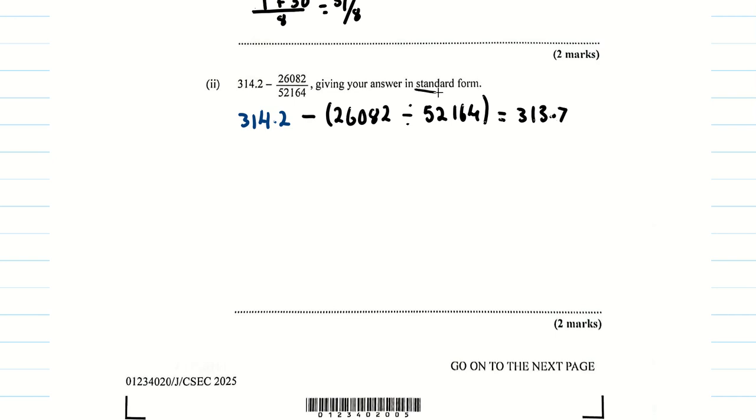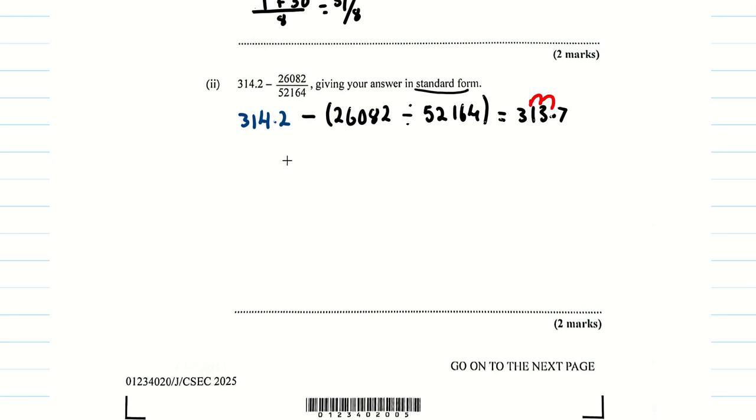They told you to put this in standard form. Right? In standard form, we only want one digit in front of the decimal point. So you're going to take your decimal point in that answer and shift it in such a way that you only have a single digit. Alright? So you're going to take this and shift it. 1, 2, yeah, just 2.